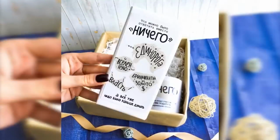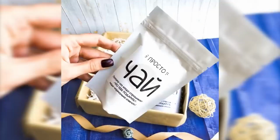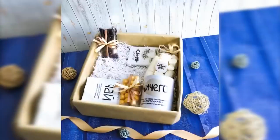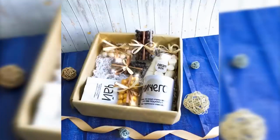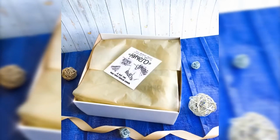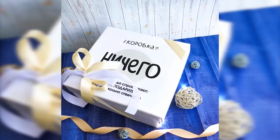When people ask their loved ones, "What can I get you?" I usually answer, "I don't need anything." Well, let us give such a necessary nothing. And they could have asked for a unicorn, the universe, diamonds, gold, well, and anything else. But so far we can confine ourselves to such a creative set, with all the most pleasant, necessary and delicious. It looks creative, cheers up, and it can also prompt the necessary thoughts. Another time people will think better and choose a more appropriate gift.